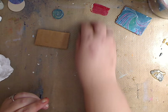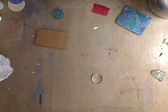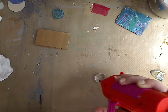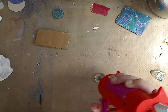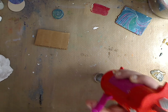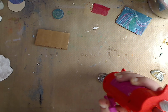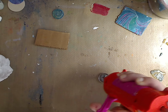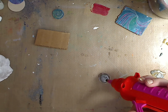Very, very cool. Now, what can we do here? Let's do... All right, I'm going to make sure it's the right side because I'm going to put it in the middle and just move it around. I want to see what this comes out as on the other side after it's dry. Now, I wonder if I push it on my craft mat, if it would pull up or just flatten.